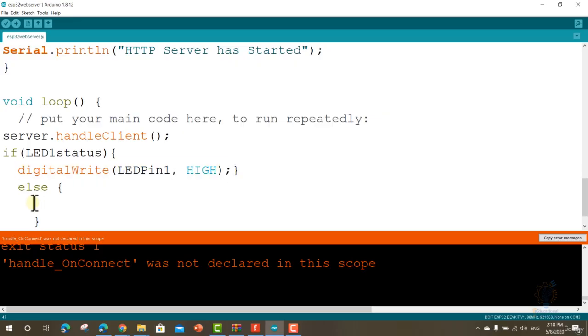So we'll copy this line here and make it low.